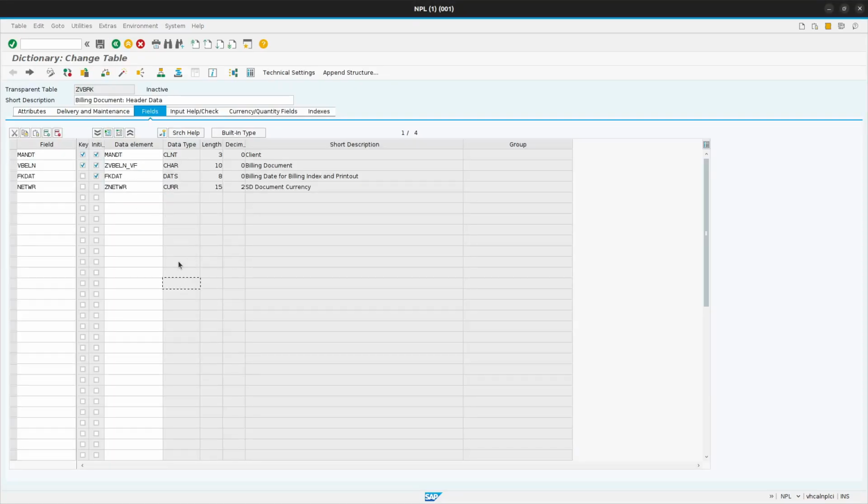This domain setup will allow that NETWR field to behave correctly as a currency value with 2 decimal places.